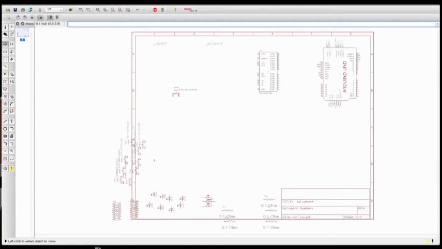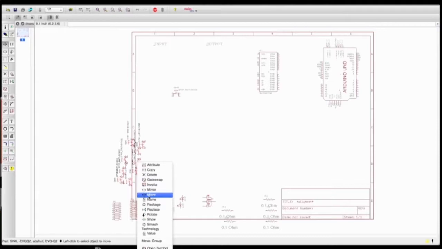So that's switch 10. But what I can do is if I want to move a group of things, I make sure I'm in the move. And this works for everything, not just move. You click in this area right here, define a group, and you drag around the group, just like that.